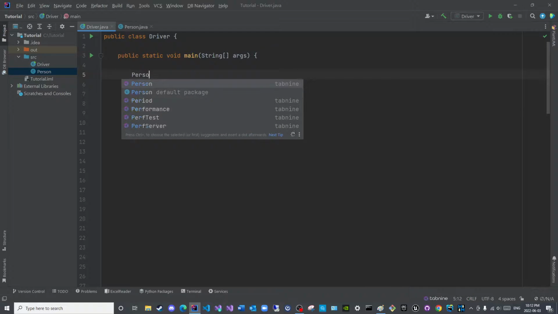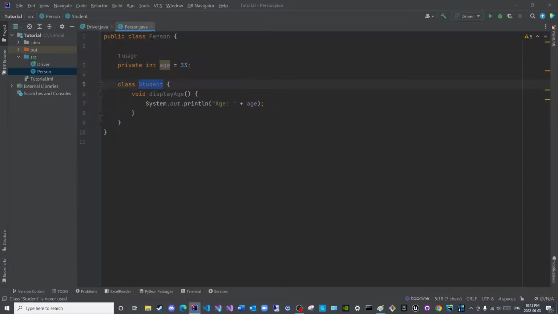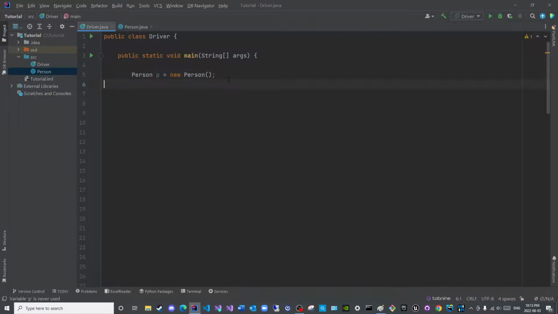I would say Person p is equal to new Person. So now I have created the object of the outer class so that I can access the inner class. Now, outer class object now will be the inner class object.